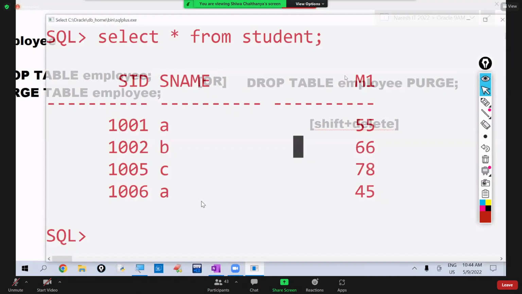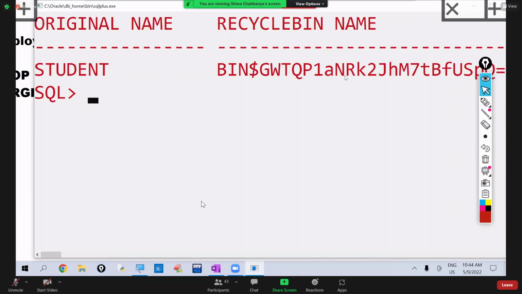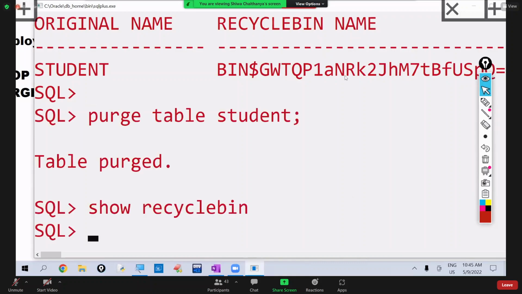Observe here. As of now, is the student table there or not? Yes. Okay, I'm dropping it. Observe quickly. I'm showing drop table, table name is student. The student table is dropped. Where is it placed? In the recycle bin. From the recycle bin I want to delete it. Which command do we have to use? Purge table, and the table name is student. From the recycle bin it will be deleted. Now open the recycle bin. Observe here, the recycle bin is empty. So purge table student means it is deleted from the recycle bin.